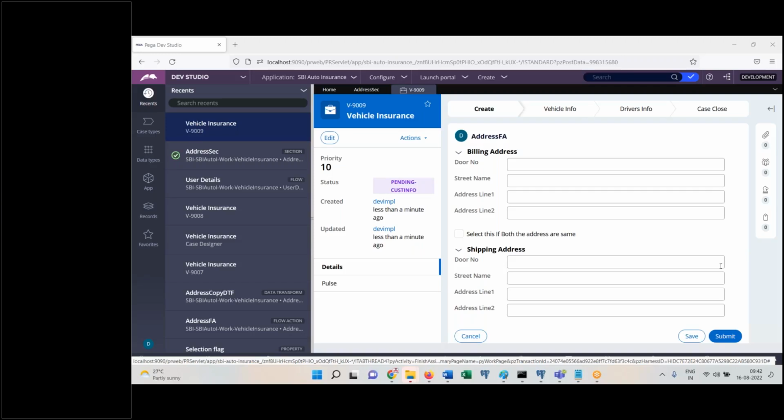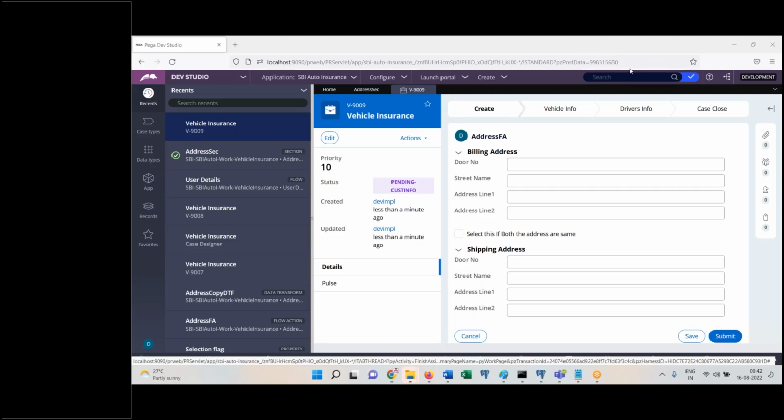We did in process flows. Someone was asking, Ruchi, this property set what we have done here, we can do in the pre-processing of the flow action data transform. That is also okay, but I did not do it because I don't want to create one more data transform for this reason. Simply I did it in the connector. What is the question? Someone was trying to ask. It was the same question actually. Okay, fine.